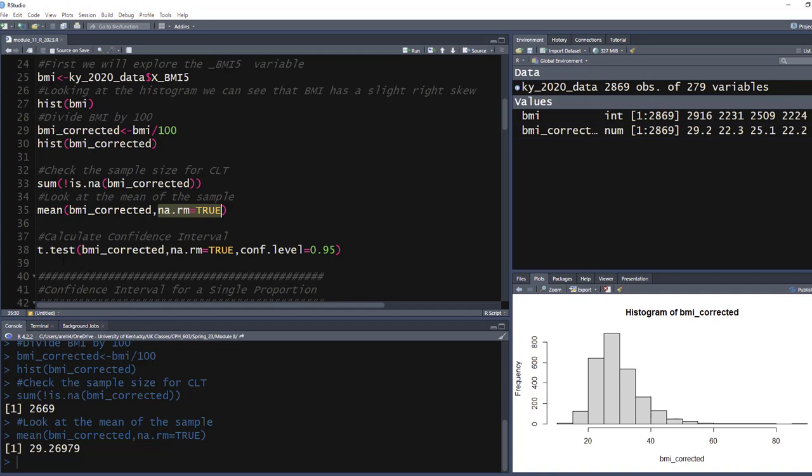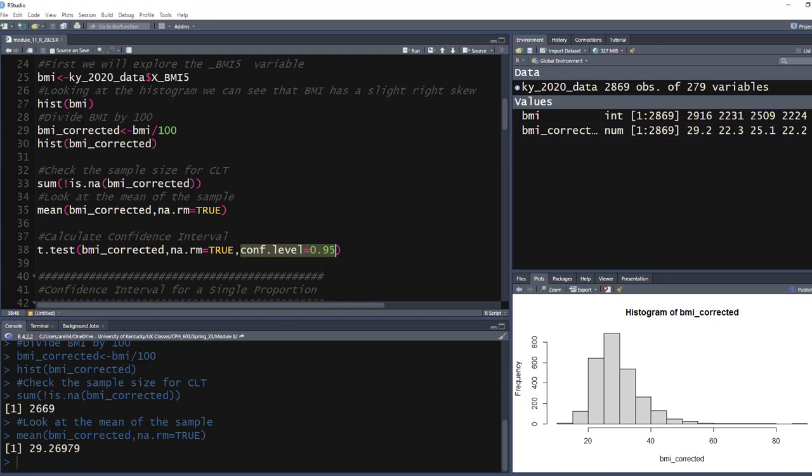In order to calculate the confidence interval, we're going to use what is called the t.test function. This is going to be the same function we're going to use next week to calculate hypothesis tests as well, so that's why it's called a t.test. We're going to read in the variable, so we've got that BMI corrected. Just like with the mean function, I'm going to include that na.rm equals TRUE.